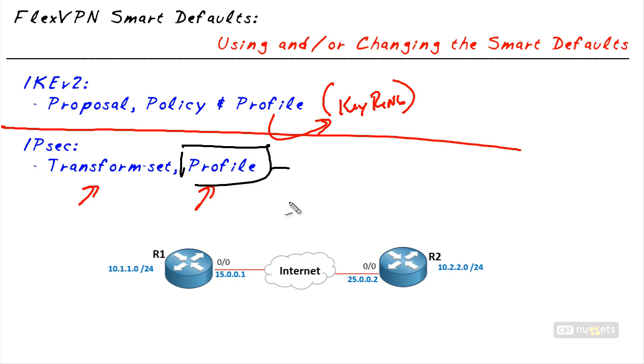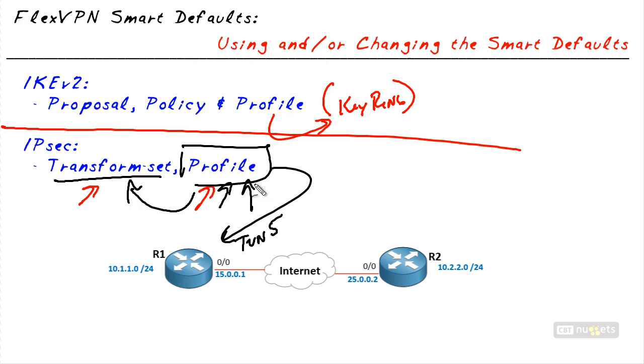The default profile, which we are going to apply, for example, to a tunnel interface, that default profile is going to call upon the default transform set. So if you and I wanted to, we could save the steps of creating a custom transform set if the default's okay. And we could also avoid having to create an IPsec profile, because we could use the default profile, which is calling on the default transform set. And if we needed to tweak any of these aspects, we could tweak the default transform set, and the default profile would still use it.